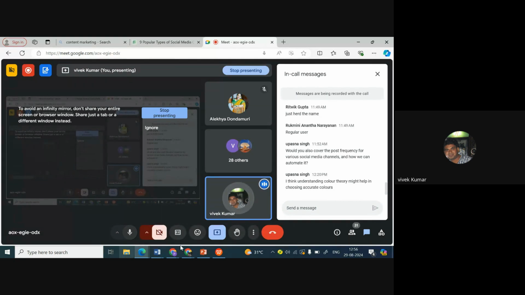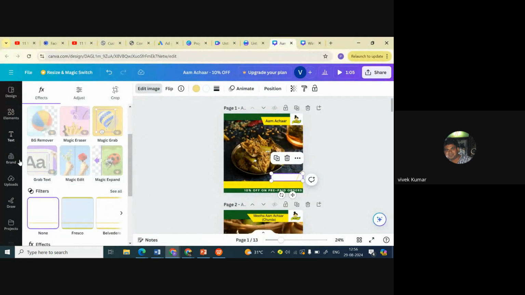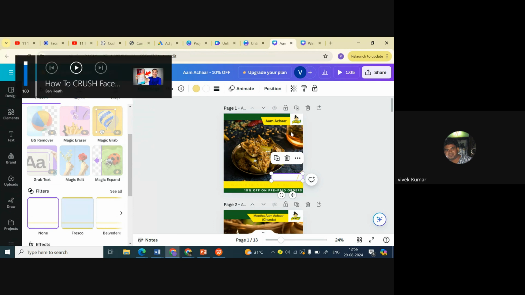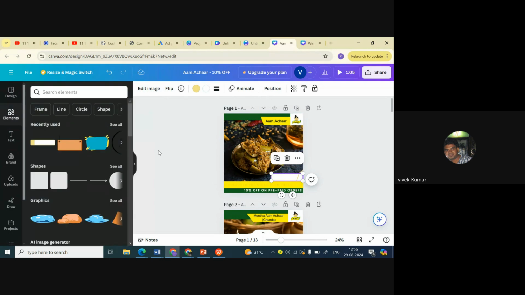So we were talking about static posts till now, and I was showing you the example of a static post with the help of Canva, and you can do a little bit of animation over here with the help of the animate and the effect options. Effects basically allow you to create an effect with the text mostly, and animate can be used for different options, right? If you have any doubts with respect to these image creation and posts, you can also ask.